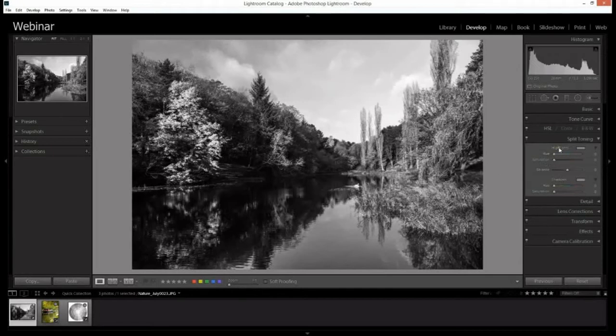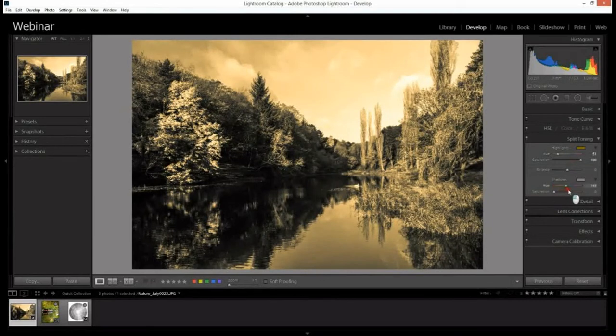So I've got highlights, I've got balance, and I've got shadows. So if I add a color to the highlights, let's say we want to add a kind of sepia tone to this photograph, I go to the yellow, okay, and now it's not added any color to it. That's because I haven't increased the saturation. So by increasing the saturation, you can see it brings in the color. And if I push it very, very high, I'm just going to push it to the extreme so you can understand what's happening here. Now I can choose a color for the shadows.